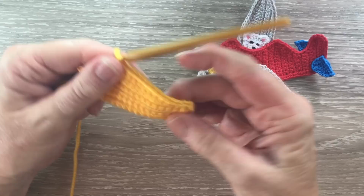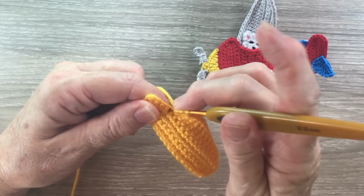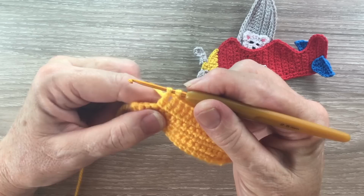Now I've got four stitches left. Now I'm going to work a treble cluster over the last four stitches. So I put my yarn around the hook twice, hook into the next stitch and bring through a loop, yarn around the hook, take my hook and yarn through two loops, yarn around the hook, hook and yarn through the next two loops. Now I've got two loops left.